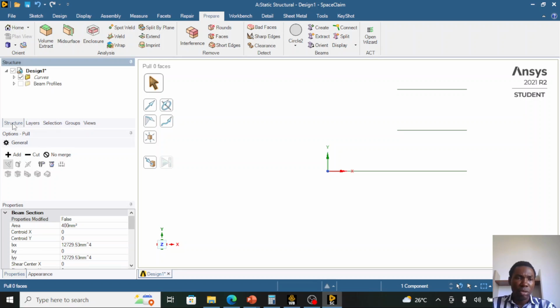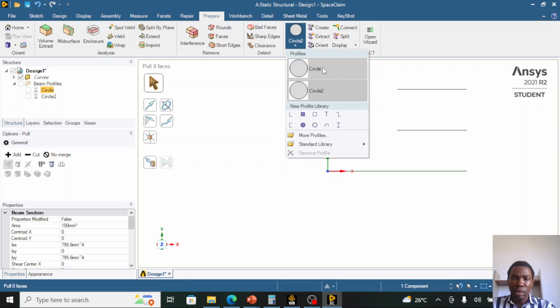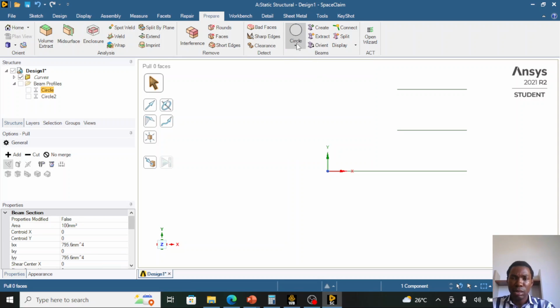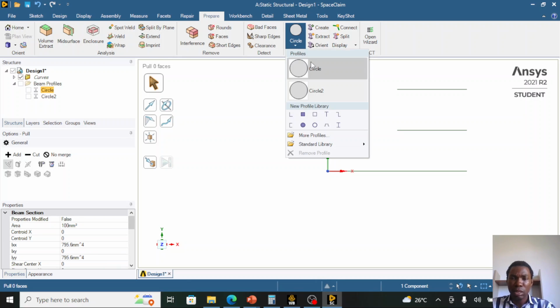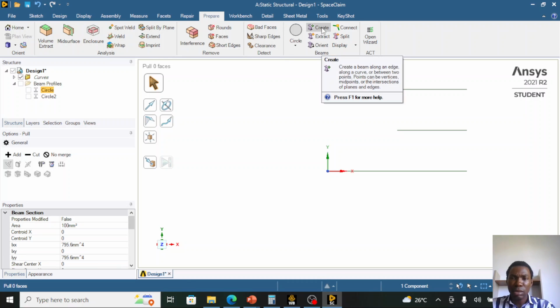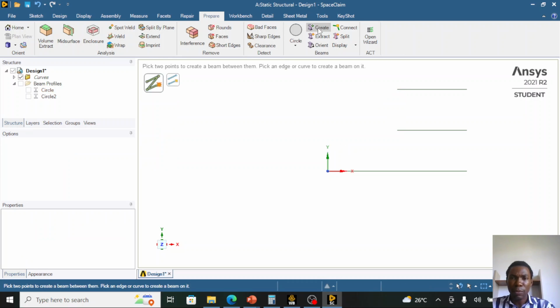So now I've defined the cross section area of both sections. Now we apply each cross section to our line bodies. So we'll start from the 100 mm square circle, which is labeled circle. So we click on circle here, click on this create button, to apply the circle cross-sectional profile to our model.